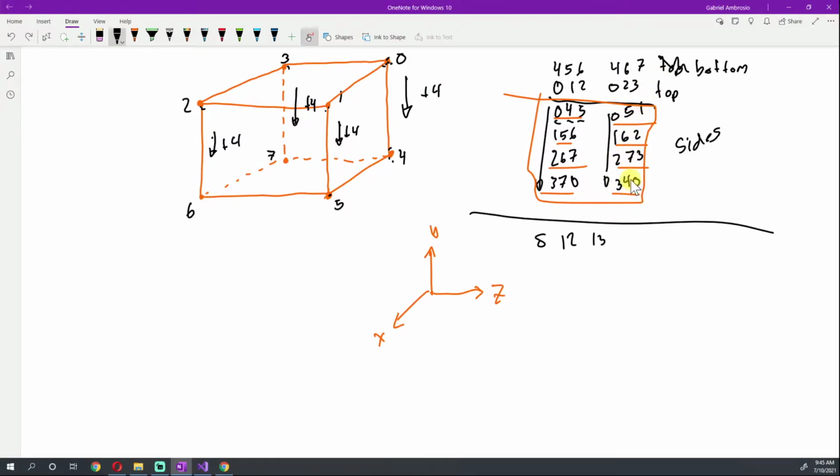This would be 0. Let's just erase this real quickly. 0, and then 1, 2, 3, 4. So 3, 0, 4. 3, 7, 0, 3, 0, 4. Yeah, that's still not right. Is this right too? 0, 1, 2, 3, 4, 5, 6, 7. 5, 6, 7, 0. Yeah, because all of these ones are right. But that still doesn't make sense why we would get the wrong thing in our view, because it would just be the back face that's messed up.